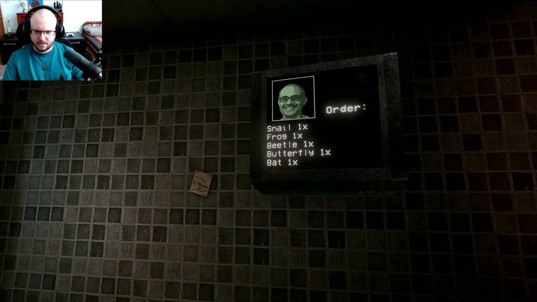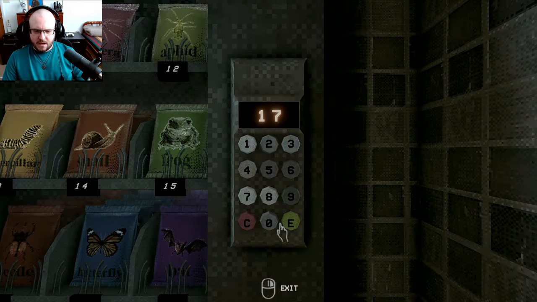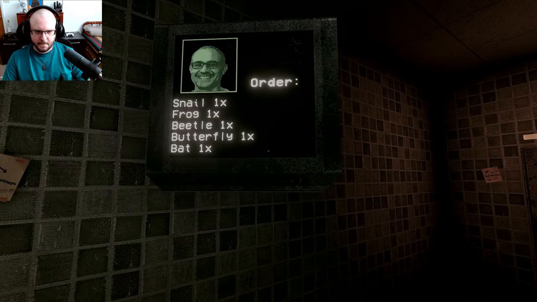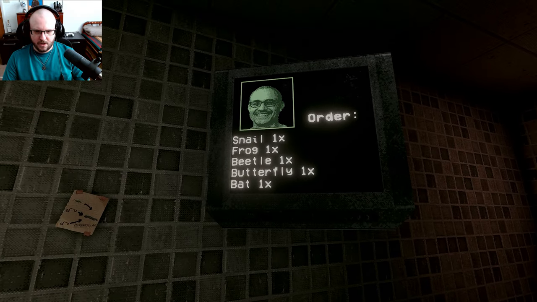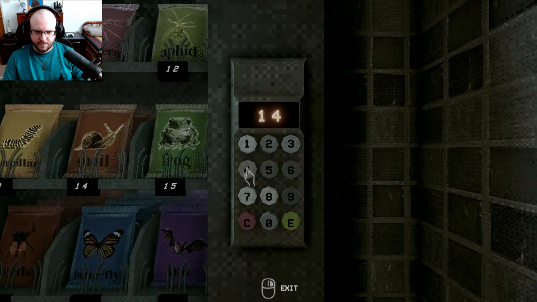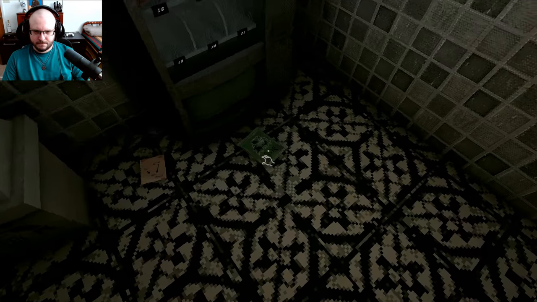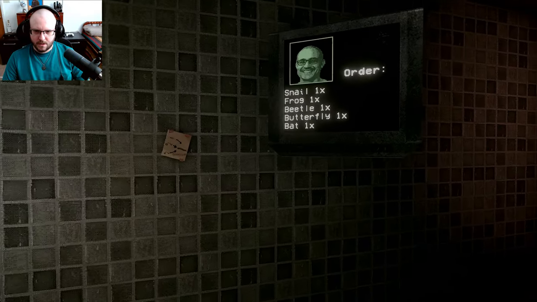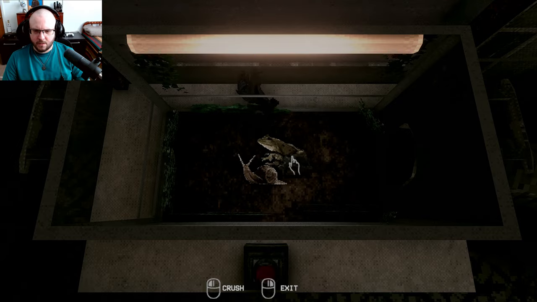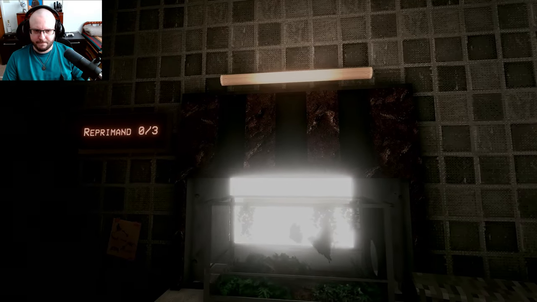Got a bat and a beetle. Need a butterfly. That is number 17. Need a frog and a snail yet. 14. Okay, so one snail, one frog, one beetle, butterfly, and a bat. Yep, okay, here we go. Order up!